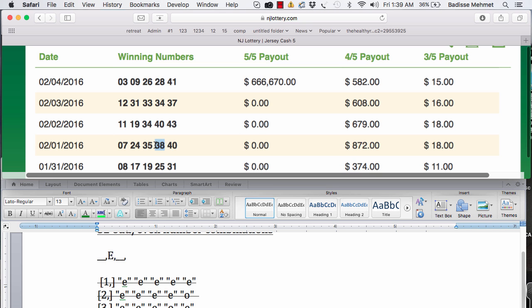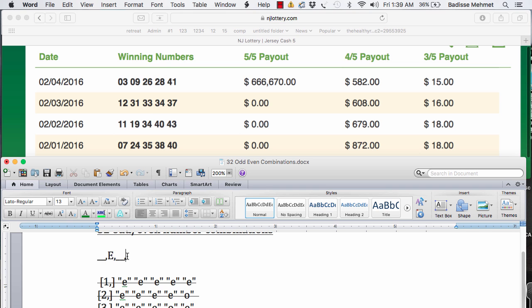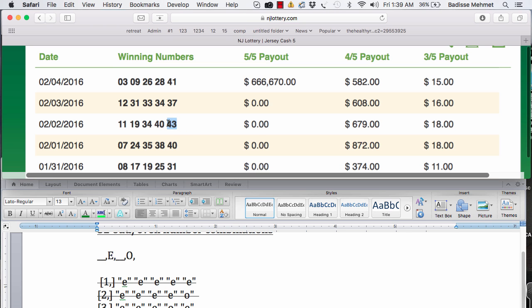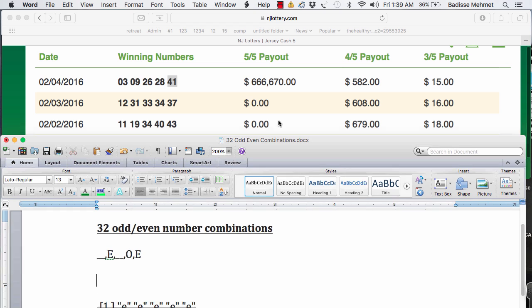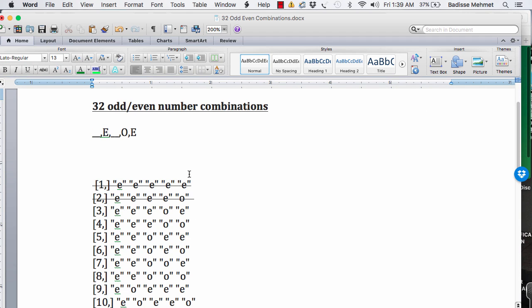Now look at the fourth number. I'm going to go down to February 1st. Look, even 1, even 2, even 3, even 4. That's a strong possibility it's going to come out odd. So I'm going to put that down, odd. And for the fifth number, we've got odd 1, odd 2, odd 3, and then a possibility of even, so I'm going to put down even. Alright, so what are we working with here? I'm going to pull this up so I can start reducing the odd, even patterns, so I know which odd, even pattern I have to work with, and then I start choosing my numbers.